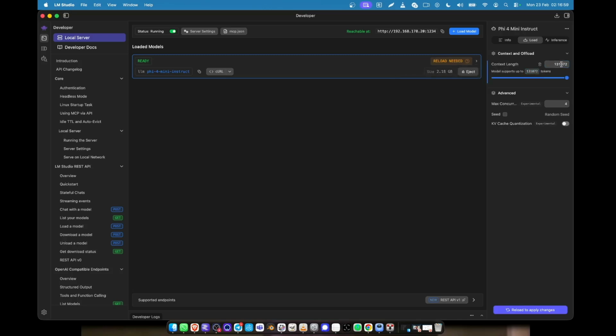The system will override the value for the context length, and it will demand here that you need to reload this model, because at the moment you change things for the context length which it can process, it will have to reload the information. So let's push the reload to apply changes. It will reload the model, and once it's finished, it can process, in this case, 131,072 tokens for each request.